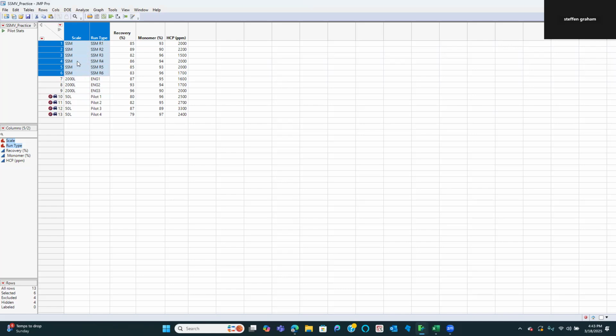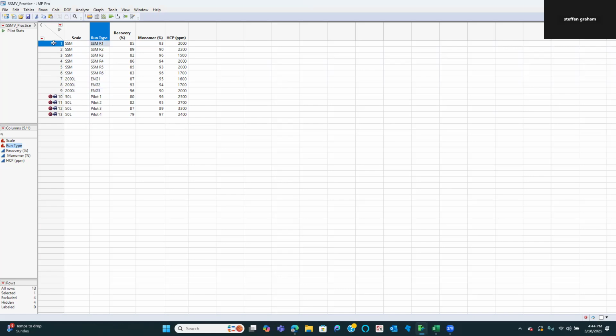I haven't talked about satellite versus non-satellite runs. That might be something for another video, but here, the way I definitely like to do this is that these small scale runs will be satellite runs where we're actually getting material from these different Eng runs. So you could imagine maybe small scale runs one and two came from Eng1. That's where we got the starting material. Runs three and four from Eng2, and then five and six from Eng3.